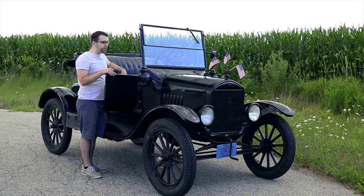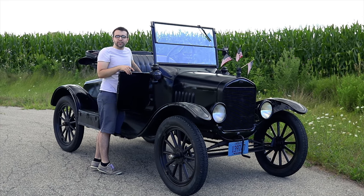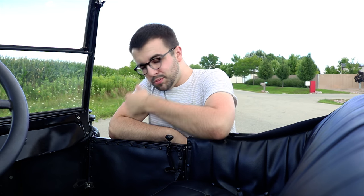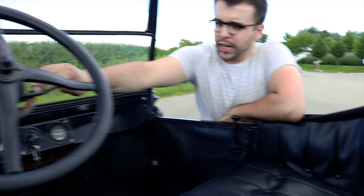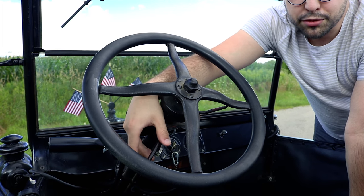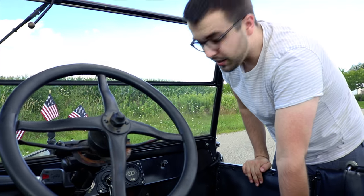For fun, we've mounted two horns on this Model T — your classic horn from the 20s. Now, before electric start, there were no batteries in cars. The engine got its spark from a magneto: a series of bar magnets mounted inside the transmission by the flywheel. As they passed by each other, they'd create a spark. To start it by hand, first you want the throttle out a little, and make sure your spark is retarded — if the spark is down, it's likely to kick back and seriously hurt you. Then turn the magneto on and you're ready to crank.